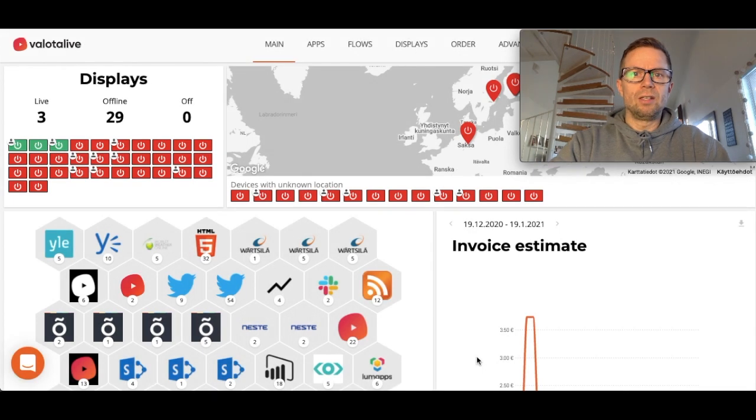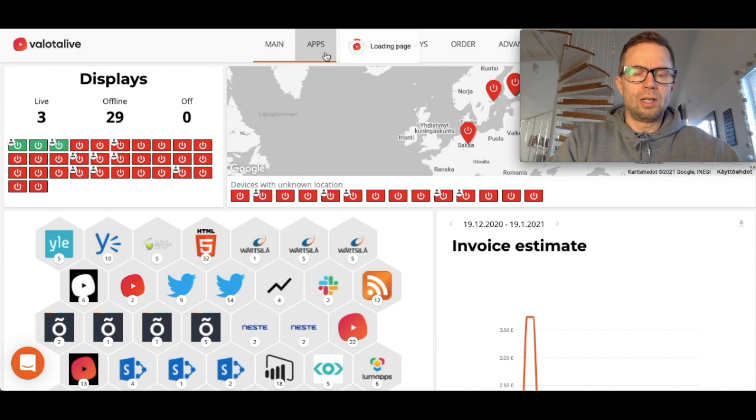I'm going to pull out my laptop and I'll be showing you the screen capture of how the activation settings and updating the data part goes. So bear with me for 1 second and we'll be right with you. Okay, so here we are. I'm logged in into Valotalive and we are on the main page. And today we'll be covering the Accident-Free Days app.